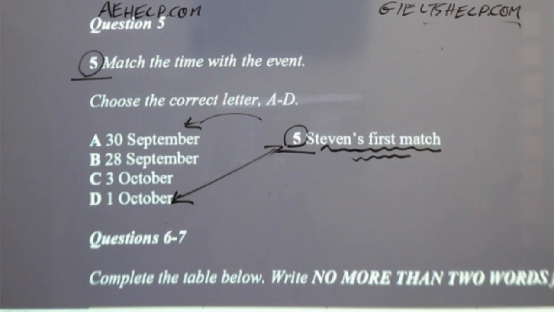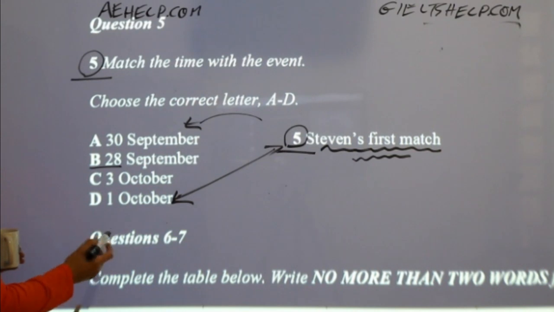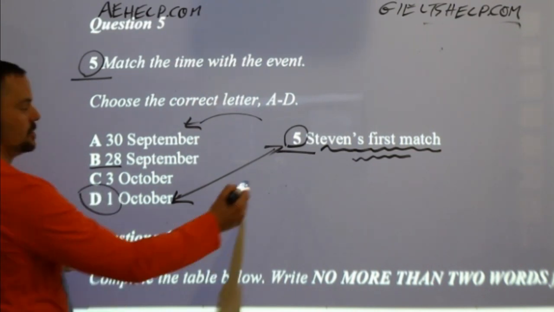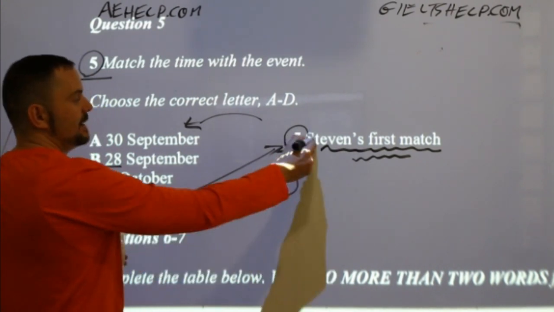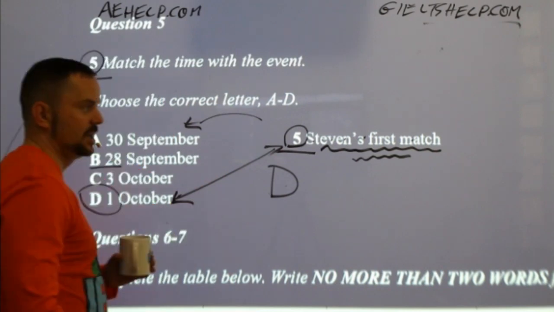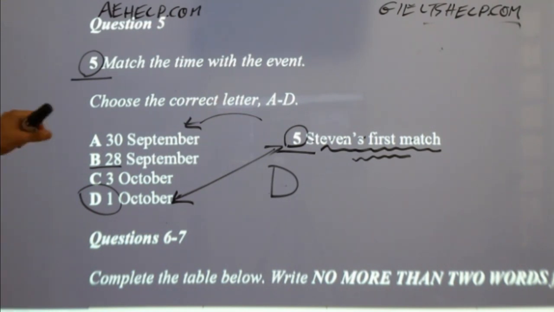All right. It is 28th of September. Harminder, very good. So the man says the season starts the 28th of September. However, your first game is later than that. It is October 1st. So the correct answer is D, because you're matching with Steve's first match, not the start of the season. Pay really, really careful. Make sure to match with the correct information.